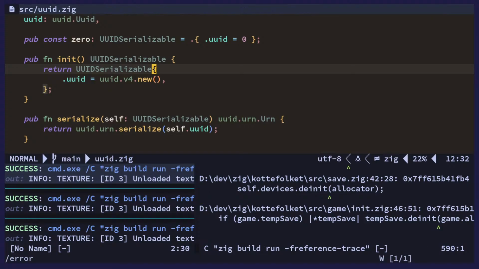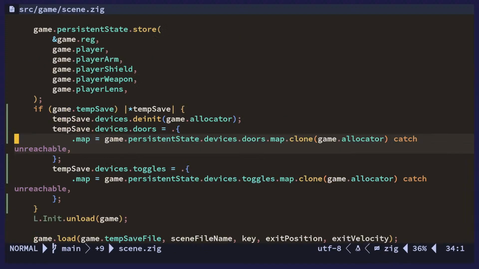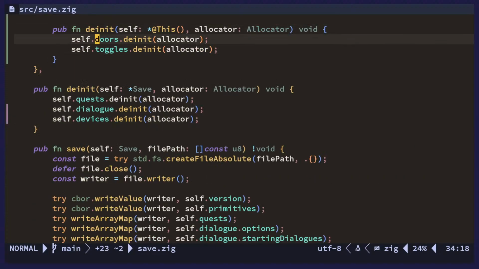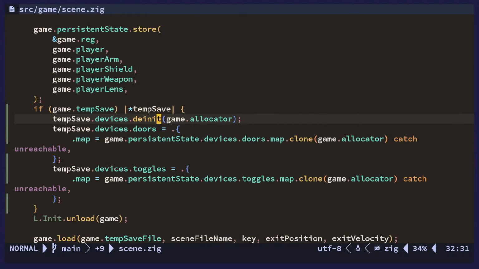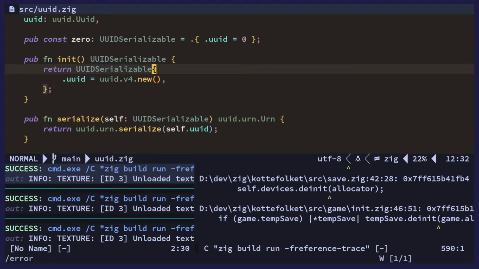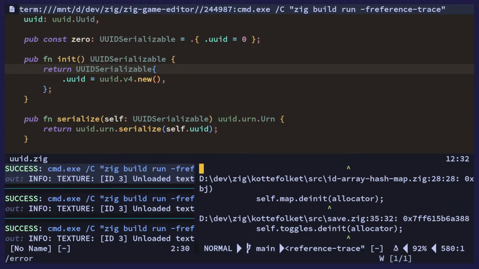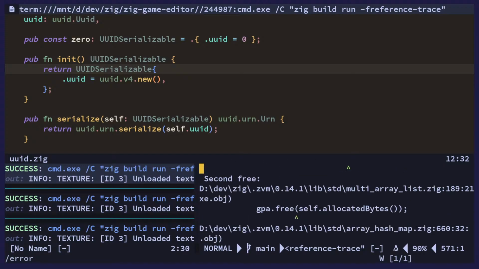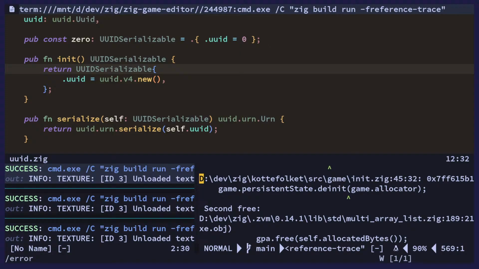Wait, is it because... No, we're cloning the thing, so it shouldn't... Oh, I see.